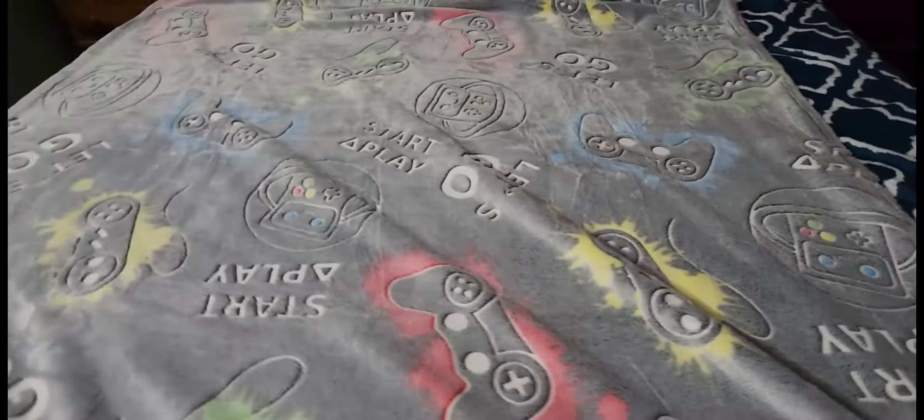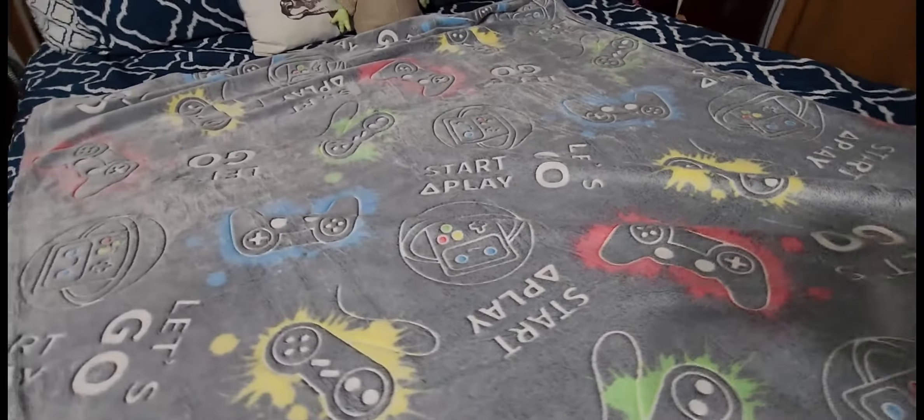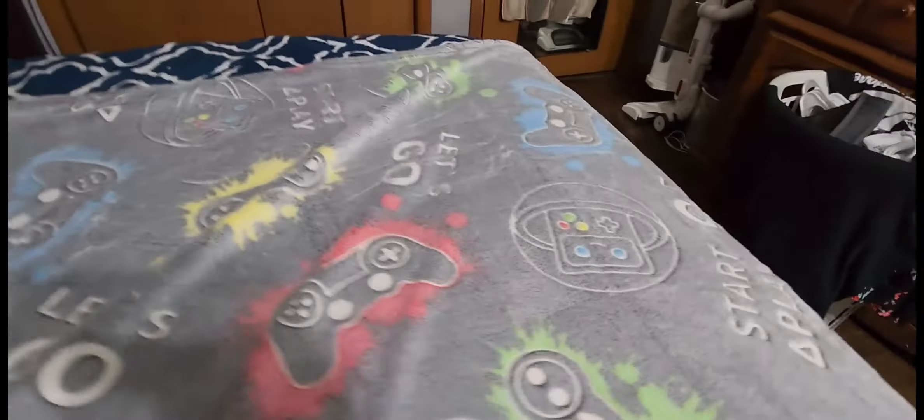And it's a super soft plush blanket on the other side. You got another plush to it. And this is going to be the glow-in-the-dark side. Getting ready to bring the grandkids in so that they can check this thing out, so let's see what their reaction is going to be.